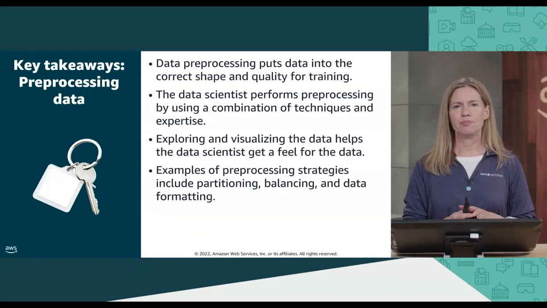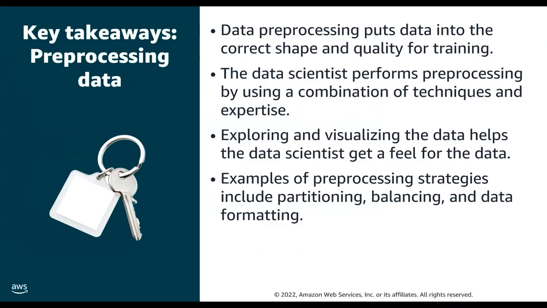Here are a few key points to summarize this section. The goal of data preprocessing is to start preparing the data for training. The data scientist usually does pre-processing, and they would usually explore the data and perform visualizations to help them identify what needs to be changed. They might use a variety of strategies during pre-processing.